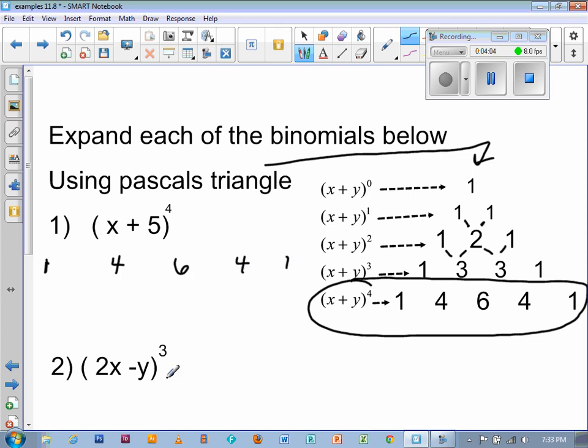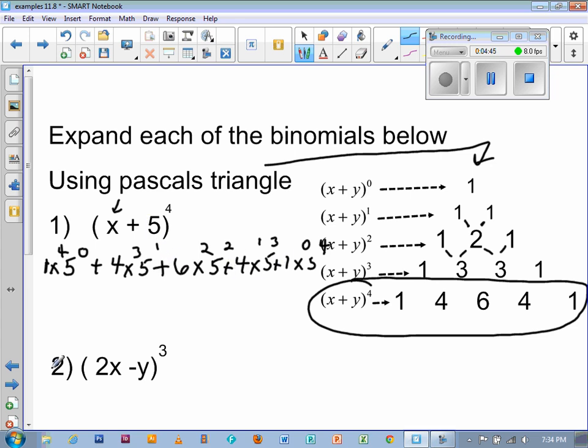Now, what you do after that is you take the first term in your binomial and raise it to the highest potential exponent that you can, which is 4, and descend the exponents. So we go all the way down to x squared, x to the first, x to the 0 power. Then you take the 5, the second term, and ascend the exponent starting at 0. So you end up with 5 to the 0, 1, 2, 3, and then this is 5 to the 4th power. And then we'll put plus signs in between. Since this is plus, they're all going to be addition.